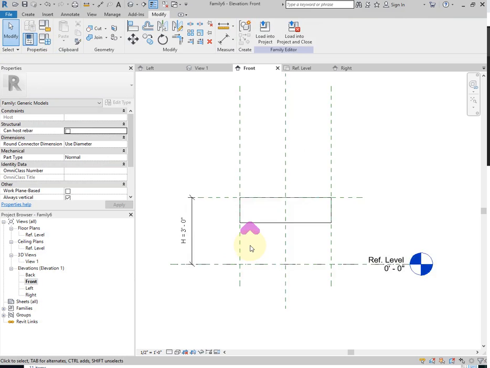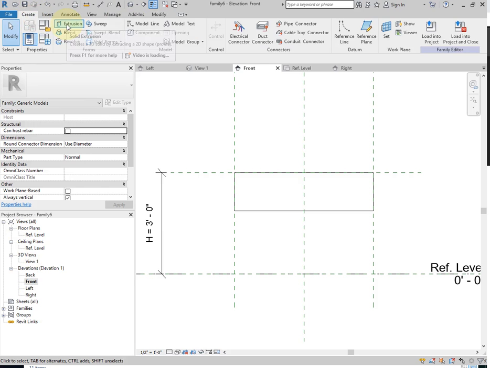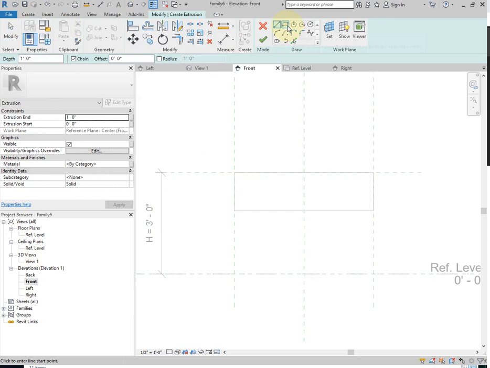Now we're going to put 2 legs on either side of this, like I was talking about. I can create from the front. Let's do an extrusion, and I'm going to put 2 profiles in here in one shot.